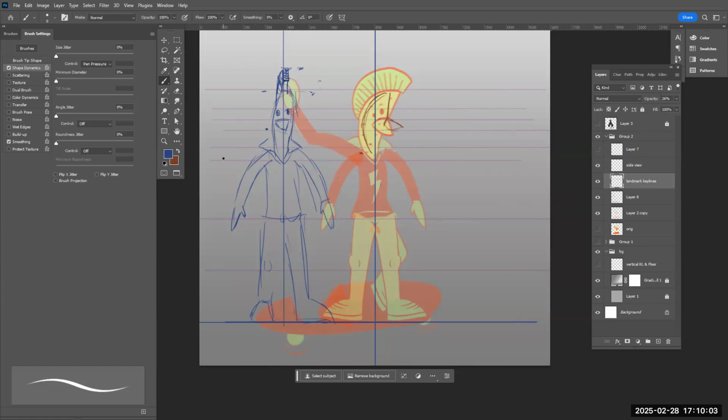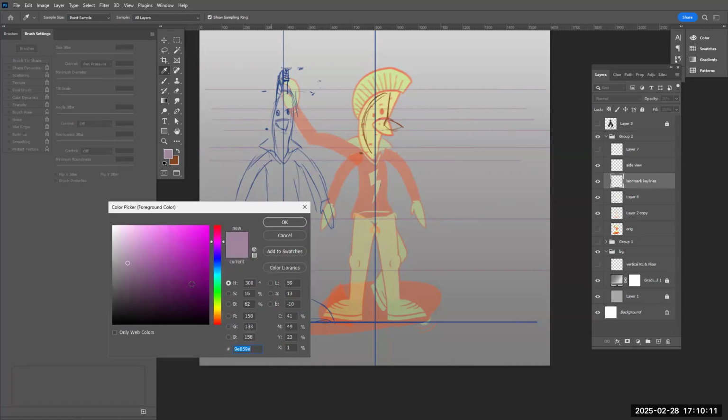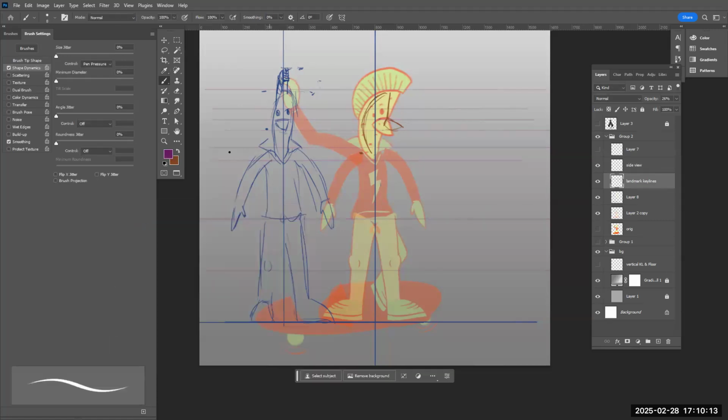Let's see if I get the magenta again. There we go. And sometimes you've got to label these, like shoulder and collar tip. Make sure you don't get confused about what key lines and what benchmarks you're putting on there.